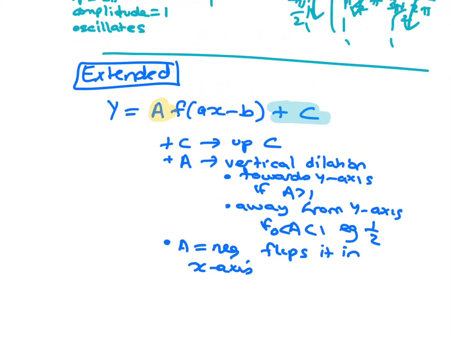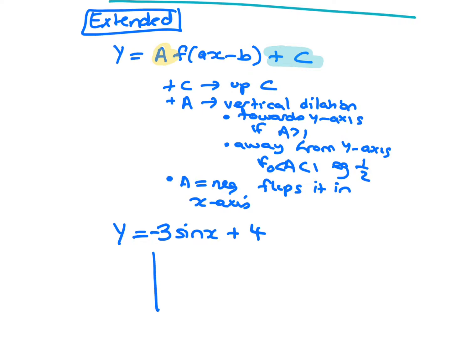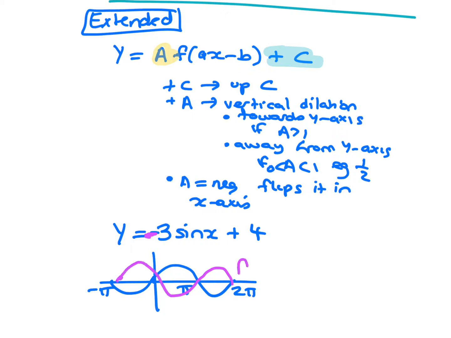So this will actually be the same for any graph, even if it's like a trig graph. Like, so I've got y equals 3 sine x plus 4, we'll make that a minus. So the same rules apply. So here's your normal sine graph, so that's 2 pi, pi and minus pi. Now, because we have the minus in front, the graph's going to flip. So that's the flip. And it's going to go from 3 to minus 3, because that's the dilation, and that's going to end up being your amplitude. And this 4 here just means it has to go up 4.